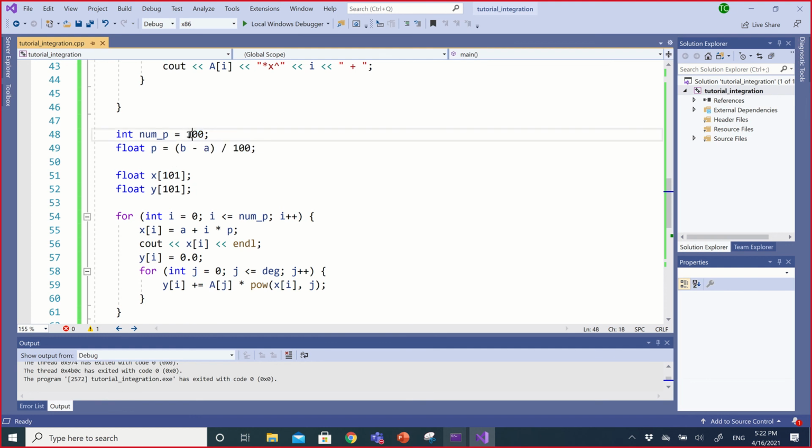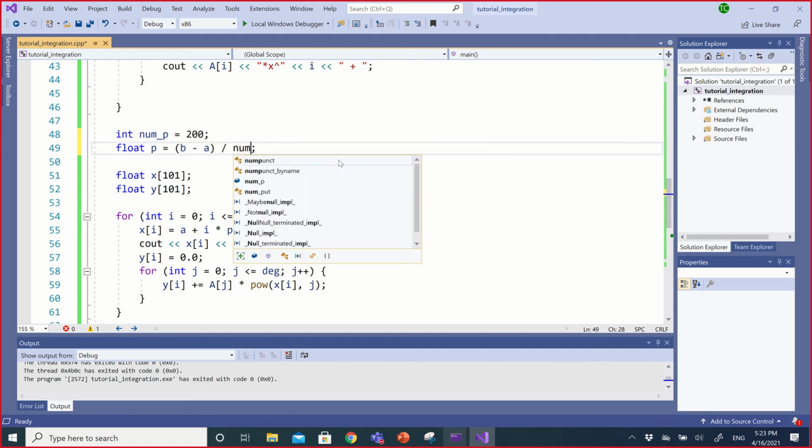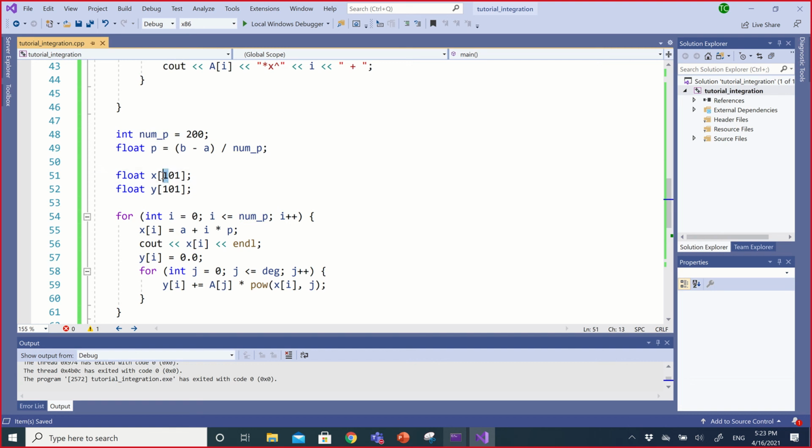What if we increase the number of trapezium to 200? Okay, let's put it 200. I'll make my life easier. Put it on P, and then this one X will become 201.